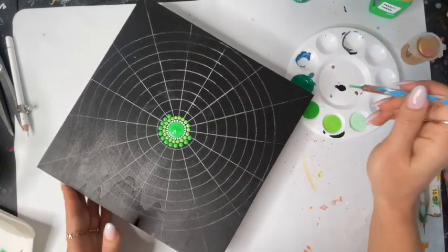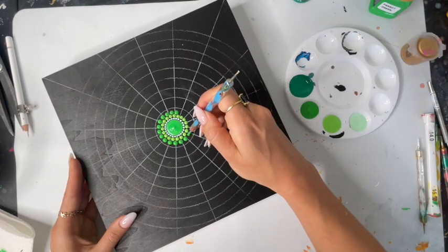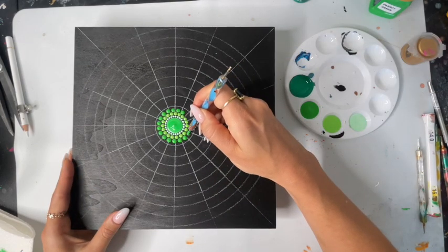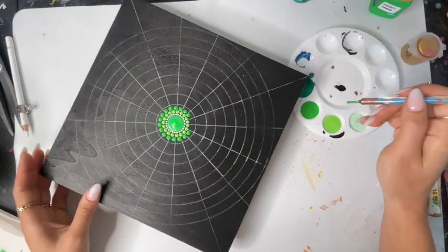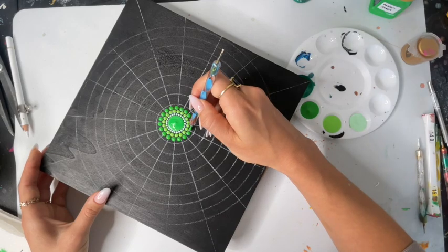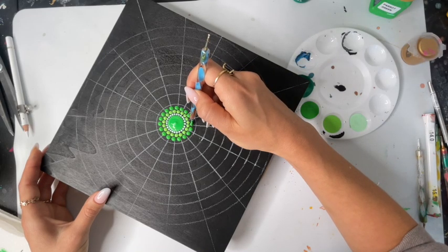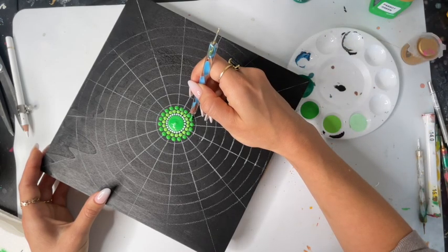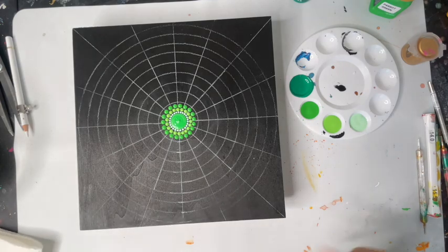I just do these little tapping motions to unload a little bit more paint. So if you dot and it's not quite as big as you want, you can tap and it will make them bigger. Okay, so that worked out pretty well. And now we're gonna do our last row.